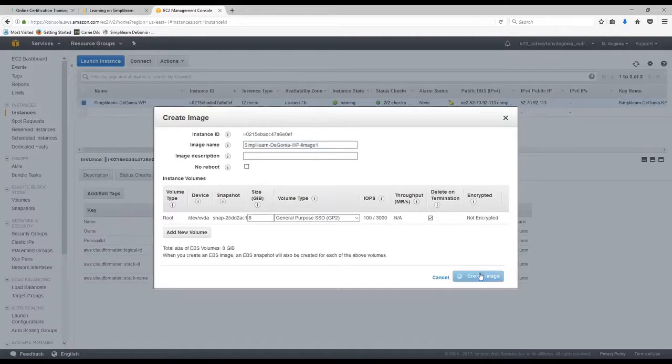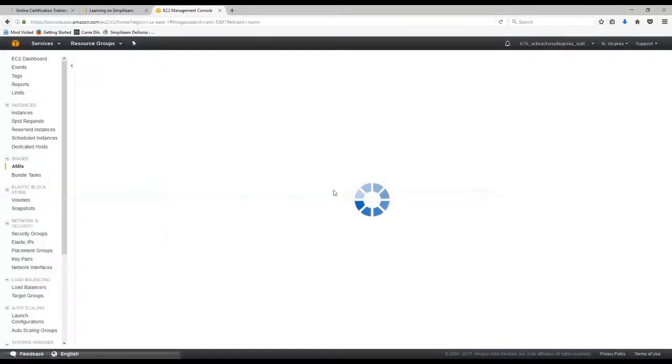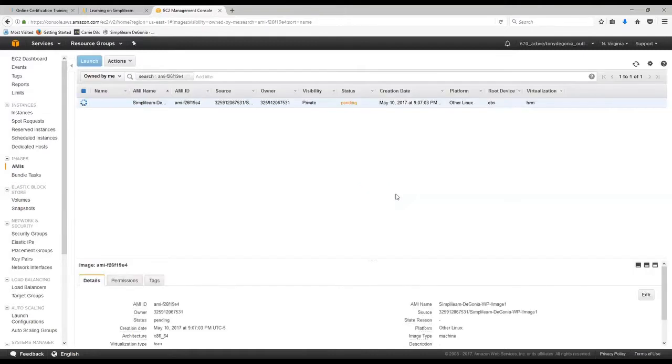We'll go ahead and create that image. Now it's going to take a few minutes. And we'll go over here and take a look at the View Pending Image AMI section. And we see that it is pending.